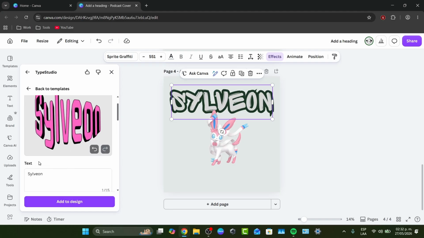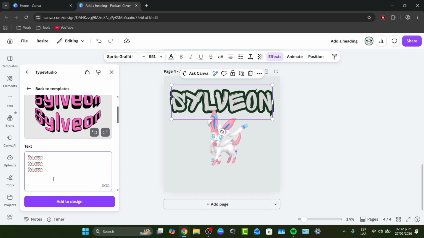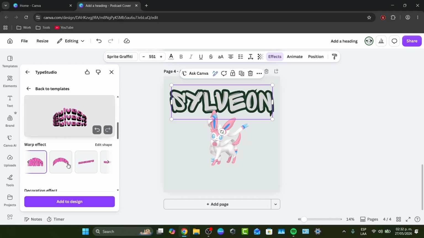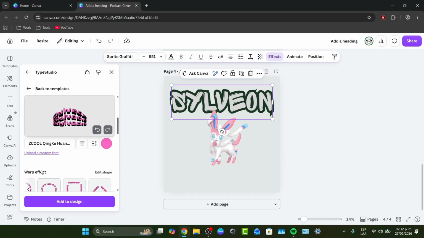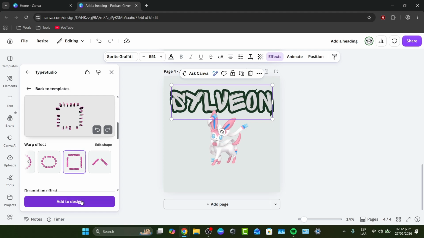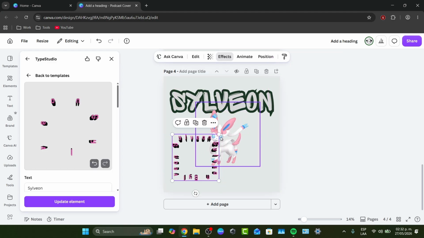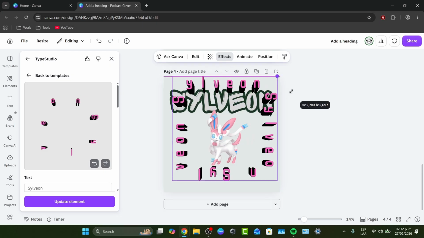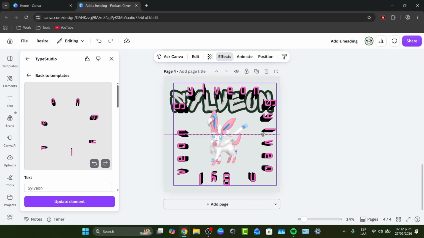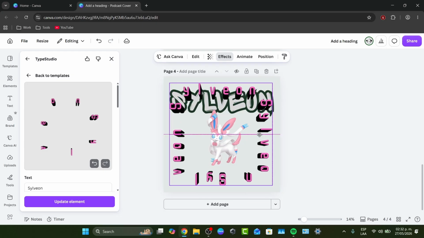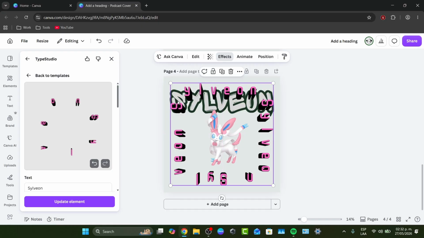In my case, I'm going to copy and paste this text 3 times to see what happens with my actual text. When you finish with this element, you can go for the element that says Add to design, and just like that my text will be added right away. And I can just select this element, rearrange it myself, and there we go.